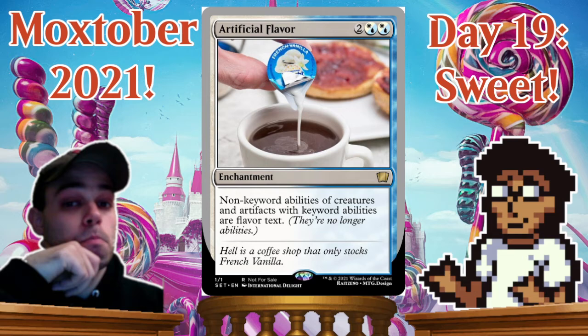So basically, every kind of text on the card is a flavor text, I think, if I'm reading that correctly. Yeah, other than, it looks like, keyword, meaning evergreen keyword. Which is also why it says French vanilla in the art. Because everything that isn't an evergreen keyword gets poofed.